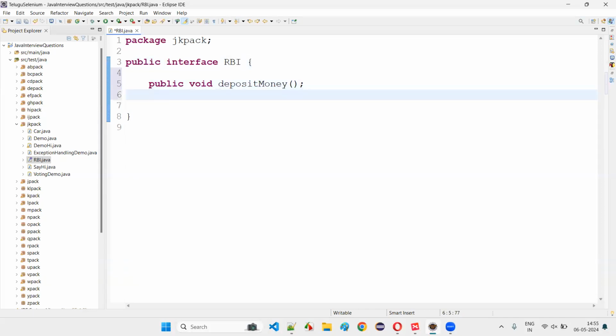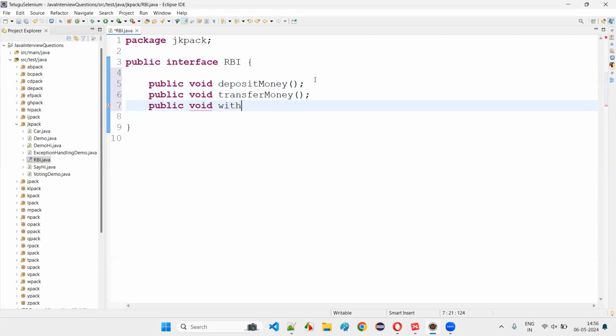Similarly, what a bank can do in India, RBI defines all these rules for the banks. Public void deposit money, transfer money, withdraw money.